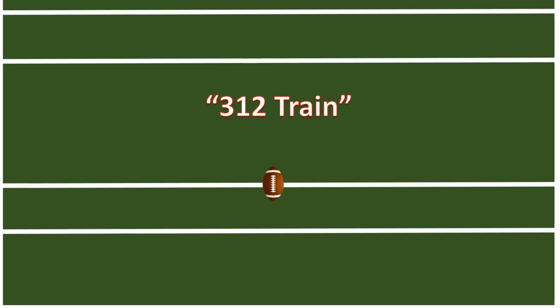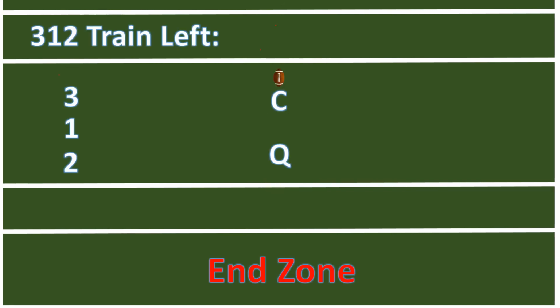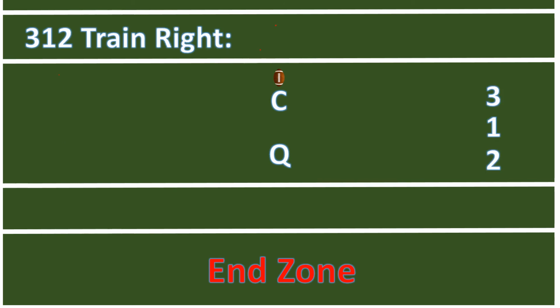And so when you get to 3-1-2 train, you can see what's coming. It's really simple. 3-1-2 train to the left is 3, then 1, then 2, all quote-unquote stacked up together, though we're calling it train so we don't confuse it. And so we get 3 there, almost in a bunch formation, but just in a different way to confuse the defense. We can also do the same thing to the right side. 3-1-2 train right does the same thing. The 3 is first, the 1 is second, and the 2 is last.